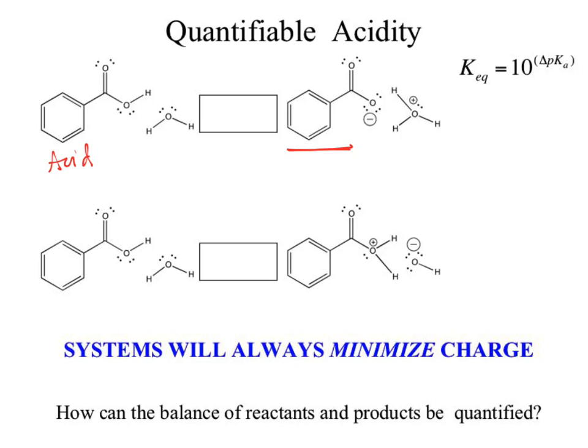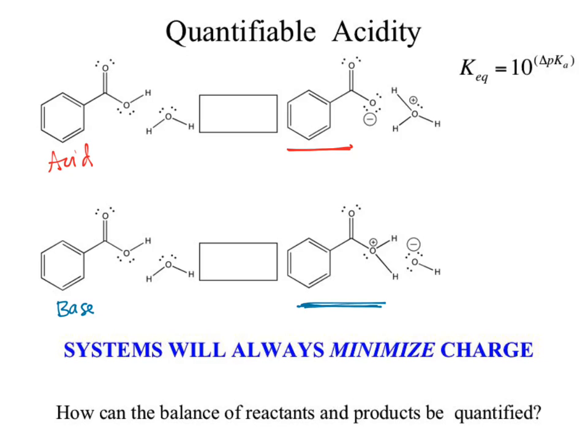So we're saying it's acting as an acid. What about the bottom case? How do you know it acted as a base? We find its conjugate partner, and what changed? It accepted a hydrogen. So we're looking at it acting as a base. And arguably I picked the wrong oxygen, but don't worry about that. Okay? So we can now say between those, how do we decide what's going to happen?